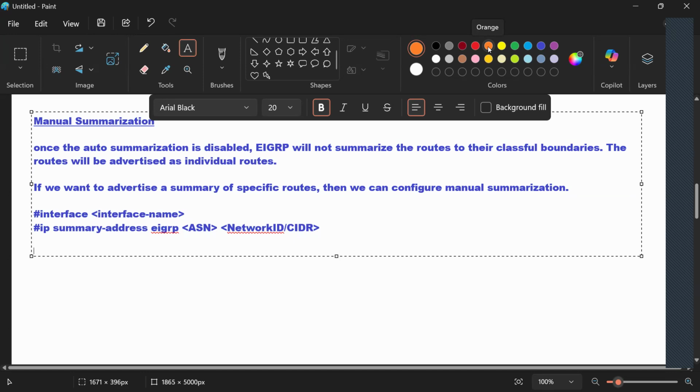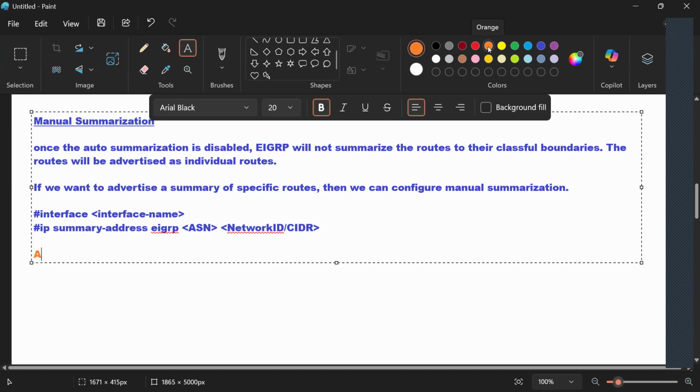So what I'm trying to say is that an EIGRP summary route is not advertised as an internal route, because internal EIGRP routes have the AD value of 90, right? So this is not advertised as an internal route. This will be advertised as a summary route only. And the AD value of an EIGRP summary route is 5.